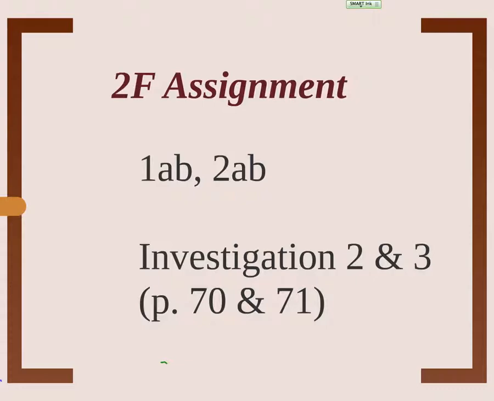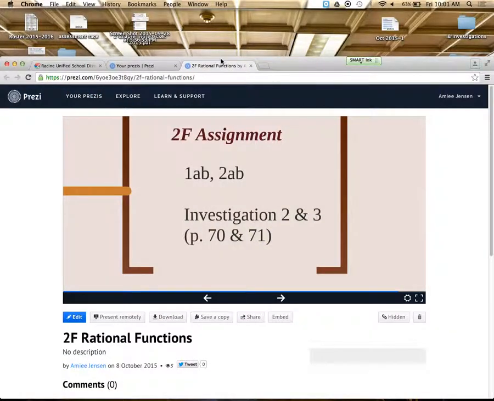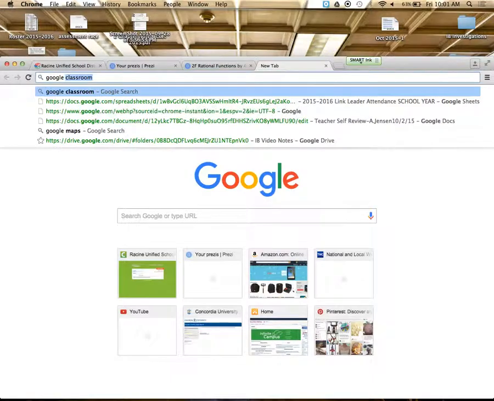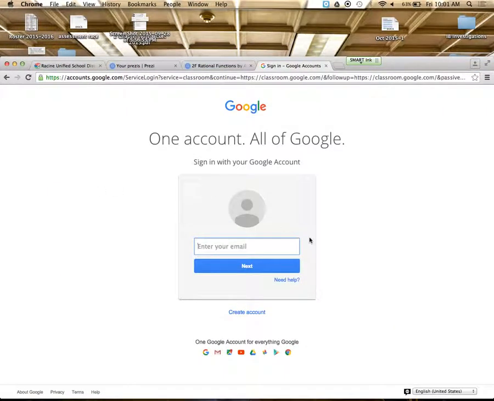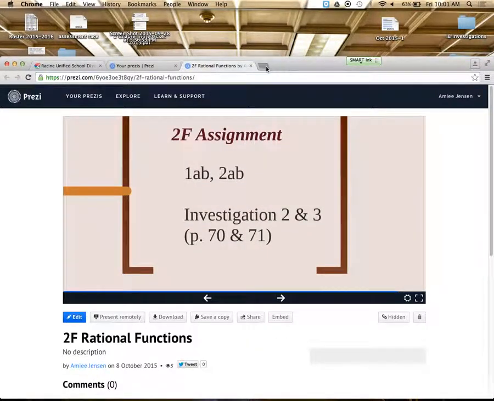Now, about that investigation, I did put it on Google Classroom this morning, but I want you guys to take a look at it, so I want to make sure everyone has a chance to write this down first. All right, did everyone get it? Not quite? So oh, I got signed out, sorry. Let me sign back in here.